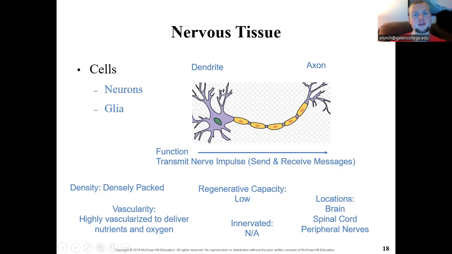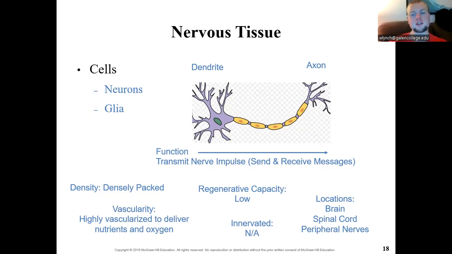These are connecting to the areas around this nerve, communicating with other nerves in the same area, and also the substance outside of the cell. We have an axon, which can either be myelinated or unmyelinated. This conducts the nerve signal down the path to wherever the target is. So these are going to have high vascularity because they use oxidative metabolism exclusively. So we have to have a lot of oxygen going here. So they're highly vascularized. They have very low regenerative capacity. If we have nerve damage or nerve obstruction, usually the damage is permanent if they are destroyed.